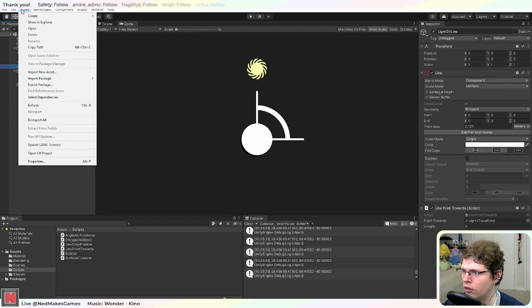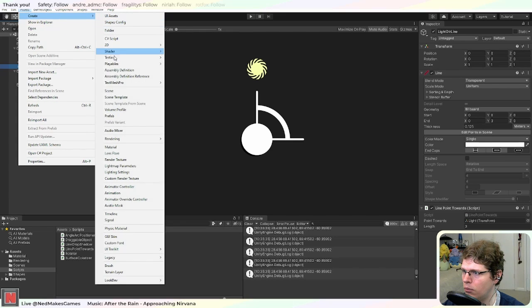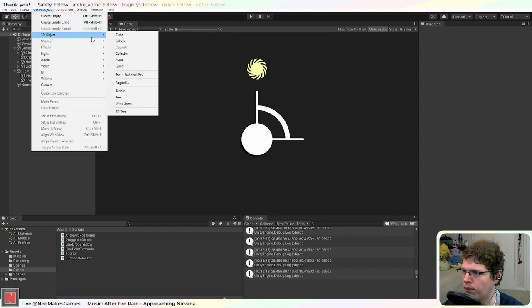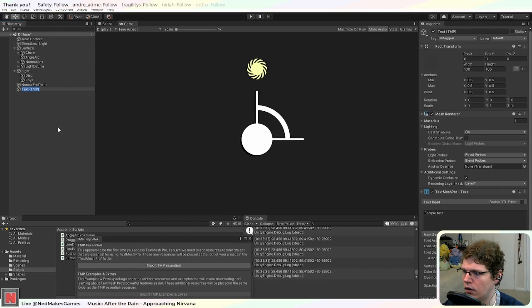I think I can just use Text Mesh Pro in World Space. Okay, yeah, I can.